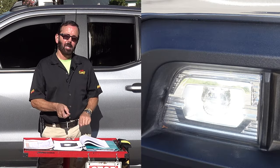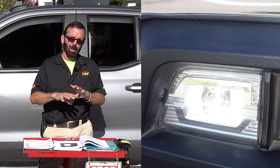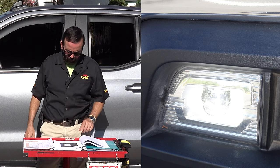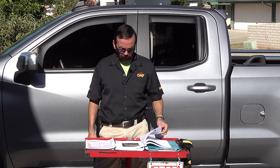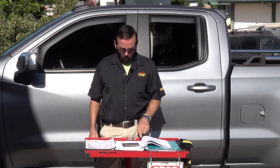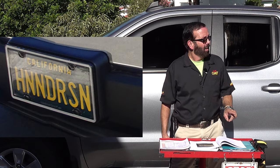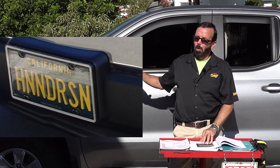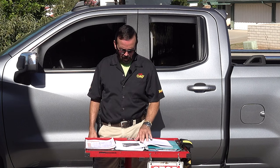Now we have the fog lamp kit, which also comes with a new wiring harness and a switch that replaces the light switch inside the vehicle. That was about $245, and I did have Riverside Chevrolet install that. And down below we have the front license plate frame. It is from WeatherTech. It will keep moisture and dust from getting into the license plate. They were about $35 for the front and the rear.